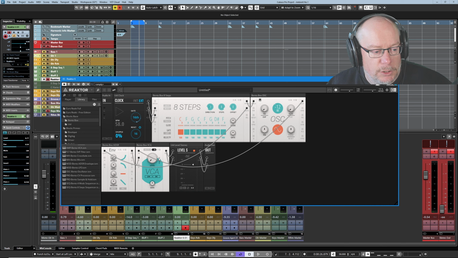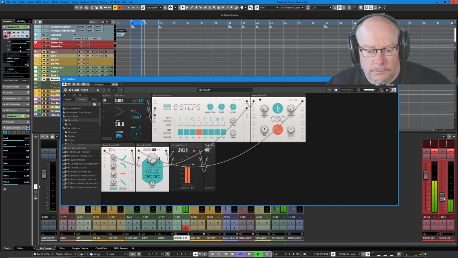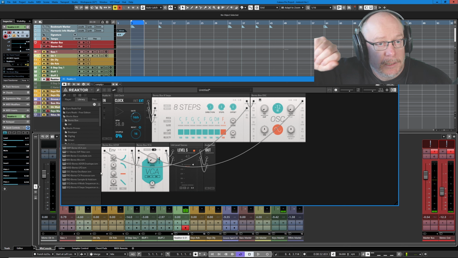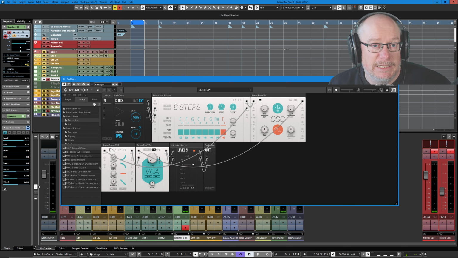So we've seen this a couple of times already in this series, so I've run through that very quickly. But now we've tied this envelope into the sound, so when we get the sequence running again, it's going to stop when I press stop because the envelope has the master control, which is basically VCA's default state is off. It's only when the envelope triggers that the VCA gets turned up.